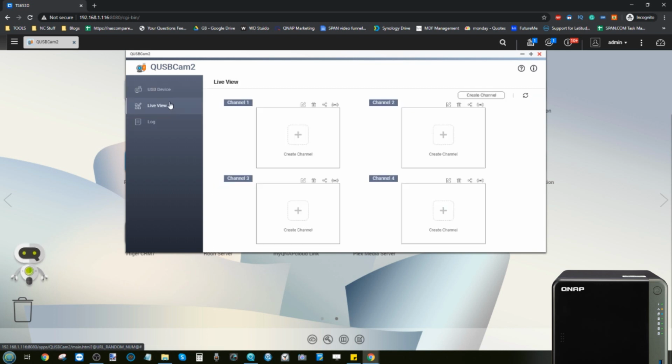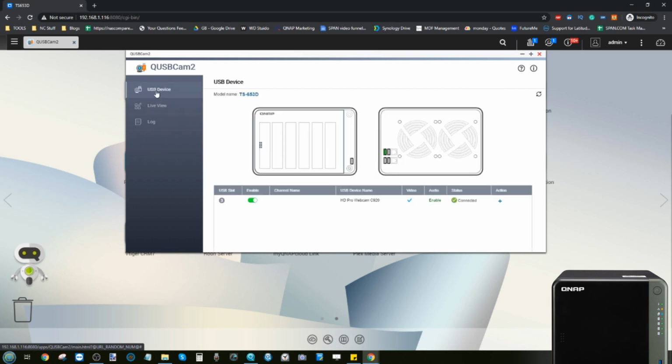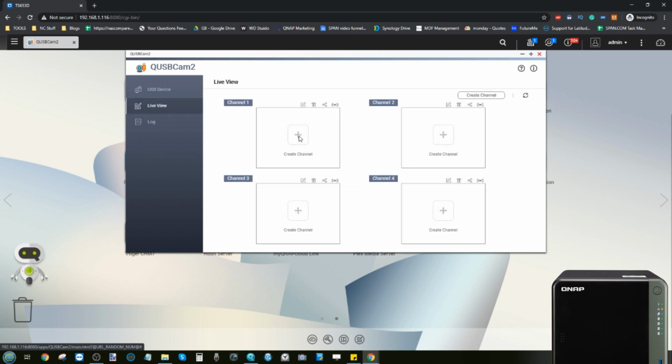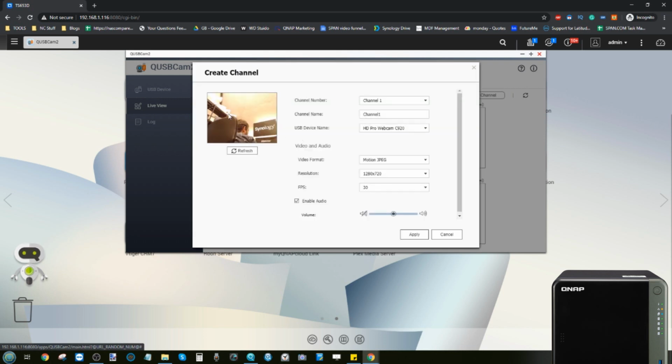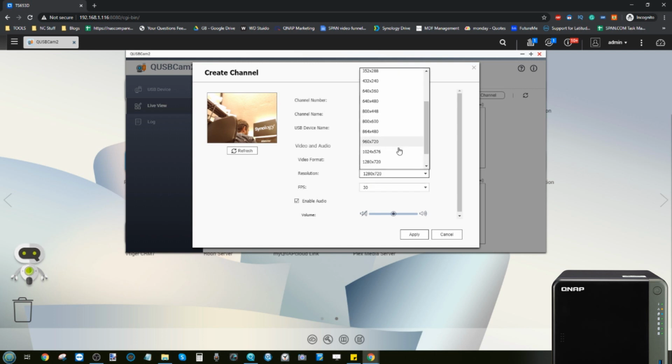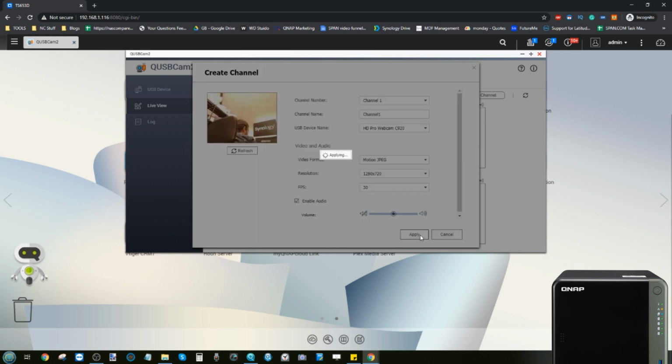So nice and simple. If we go to the live view here, we can see I haven't assigned the camera yet, although it has found the camera, and adding it is incredibly straightforward. As you can see, there's me. The camera is just behind me with the light just above my head. It's got the name of the camera there. You can set the frames per second. You can set the resolution of the camera. There's lots of options open to you. You can set alerts and volume and more. And from there, click apply.